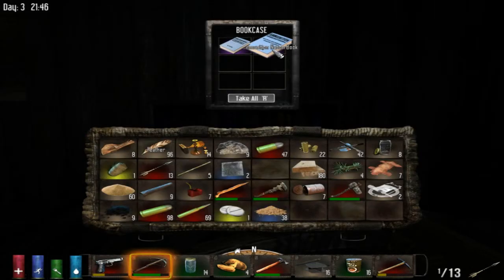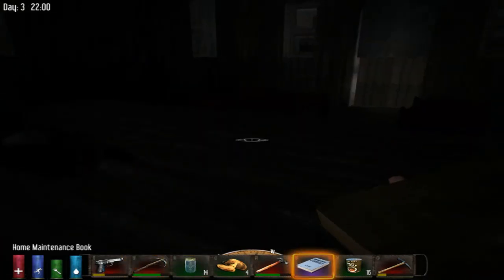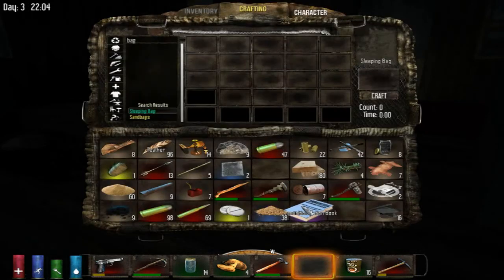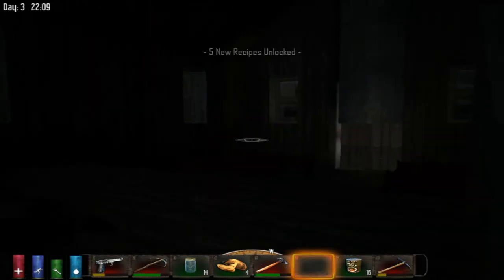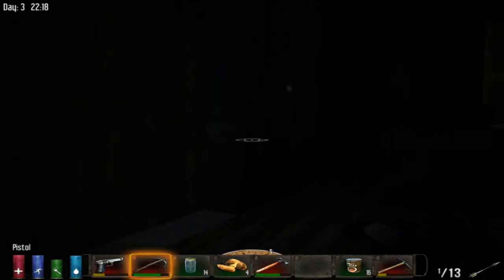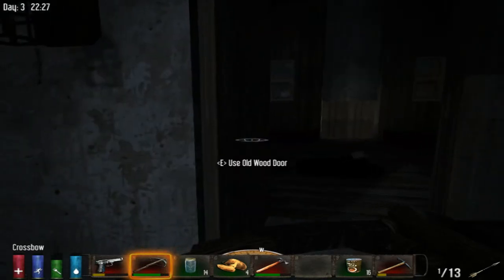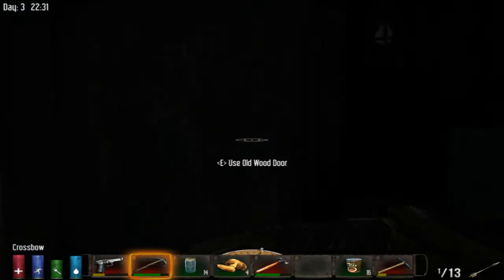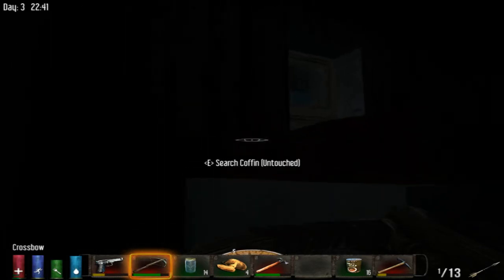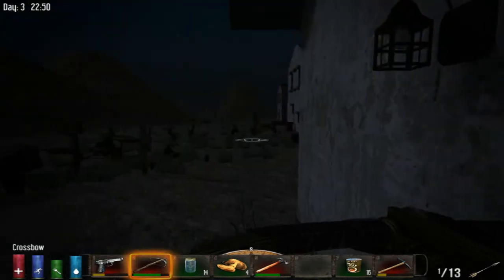Bookcases. They usually contain... Oh, obviously books. Take that away. See if I can read this and learn. Aha! New recipes. 5 new recipes unlocked. Okay, 13 arrows. I could possibly make some more. 47 bullets, but that makes a shit ton of noise. Oh, just to go out there. Have I searched everywhere in here? I think I have, yeah. As much as I can, anyways. Coffin? I didn't search that one. But I can't really see very well in here, anyways. I would say that I'm done. Enough of that.